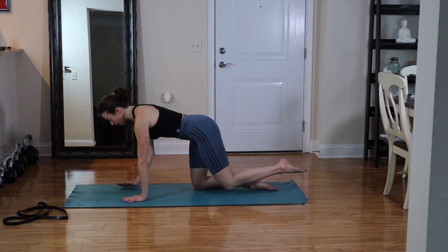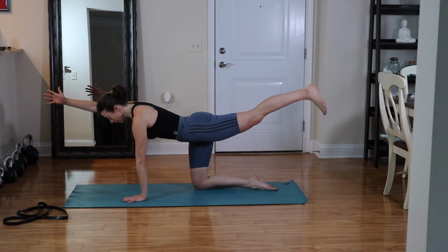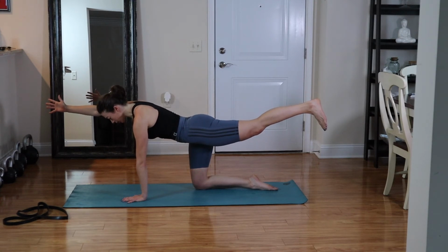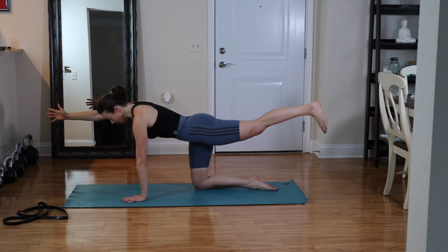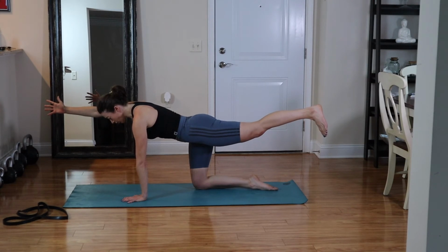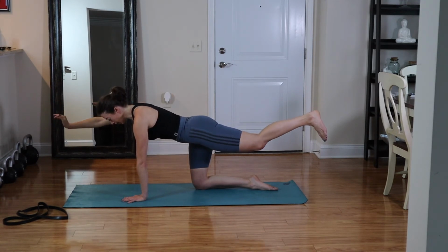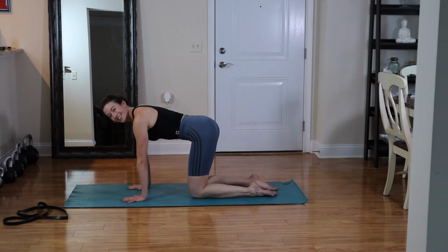Right arm, left leg, reach in both directions. Flex into that left foot, not into the knee. Toes towards the ground. Belly button is up. Right thumb towards the ceiling. Strong right shoulder. Long, straight, tight left shoulder. And release. Very good job.